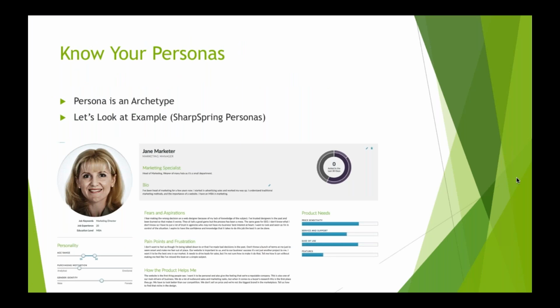what are personas? Well, we talk about personas as an archetype. Personas aren't individual people, but we do talk to people to build them. We try to talk to really as many people as are willing to give us time in an interview. We usually formulate a series of questions to pose to those people, and we're just trying to get to know who they are, why they make the purchases and decisions that they make, and how we can better target their needs to serve them and to attract them to the business that we have.